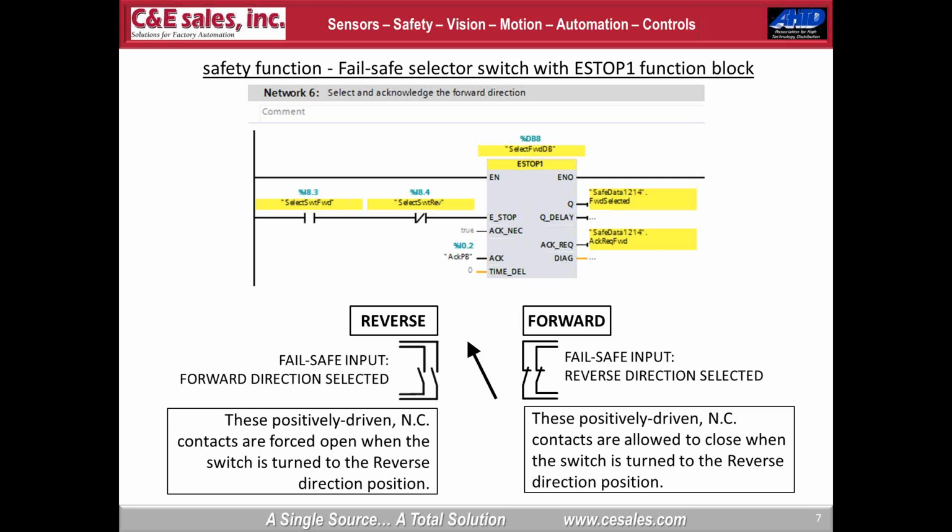Either of those pairs of normally closed contacts are driven open by the action of the switch, and the connection to the PLC is actually the opposite state. So when I turn the switch to the forward position, I'm going to drive open those normally closed reverse direction contacts and allow the forward direction contacts to close. So it gives me a 2-channel positive action on an input, much like hitting an e-stop.